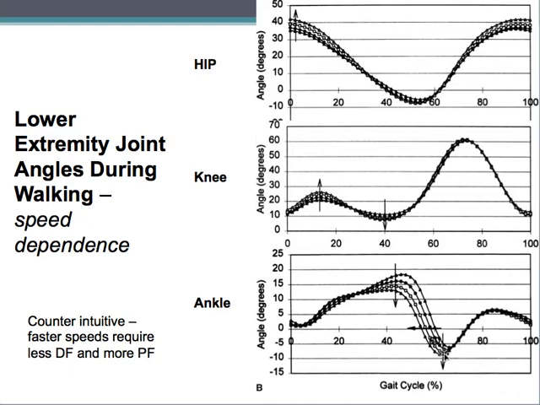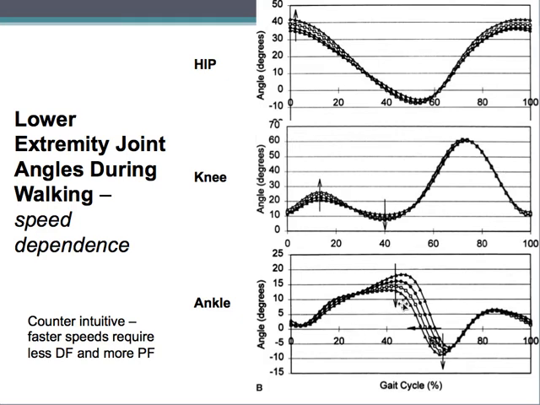After the limb is free from the ground and the swing has begun, we can see that the limb goes from that peak plantar flexed position, and by mid-swing is into its dorsiflexed position, and then is returning back to an initial contact angle of about a slight dorsiflexion for a subsequent initial contact.